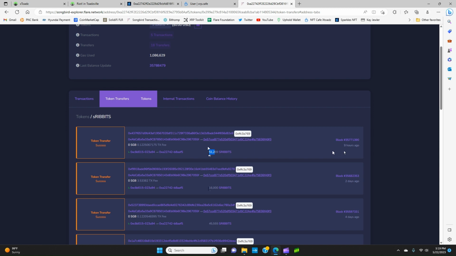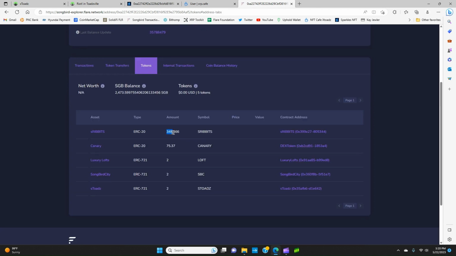As many wrap flare as you donate to their FTSO, you get twice a week in the Epoch rewards on the Flare network. So we're earning left, right, up, down. We're earning in any way that we can these RIBBITS and sRIBBITS. And now our total sRIBBITS count is sitting at 348,566. Again, we're going to try to get a few million of these sRIBBITS, a few million RIBBITS. When they combine here in a few months or whenever that all happens, we'll hopefully have a few million of each to combine into this new token that's going to be used in the xToadz metaverse and dApp and game.